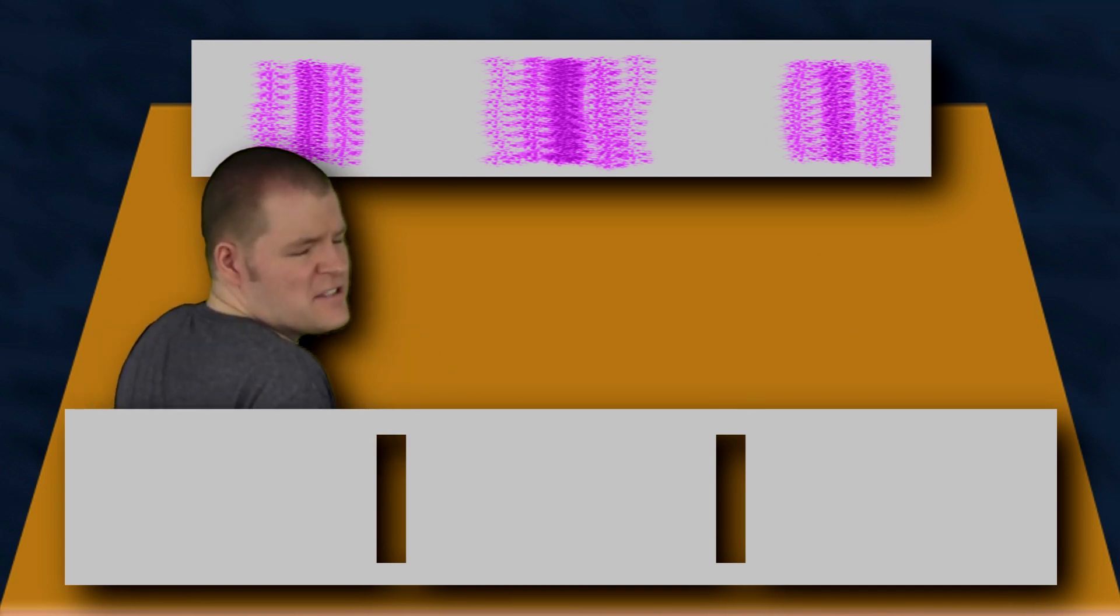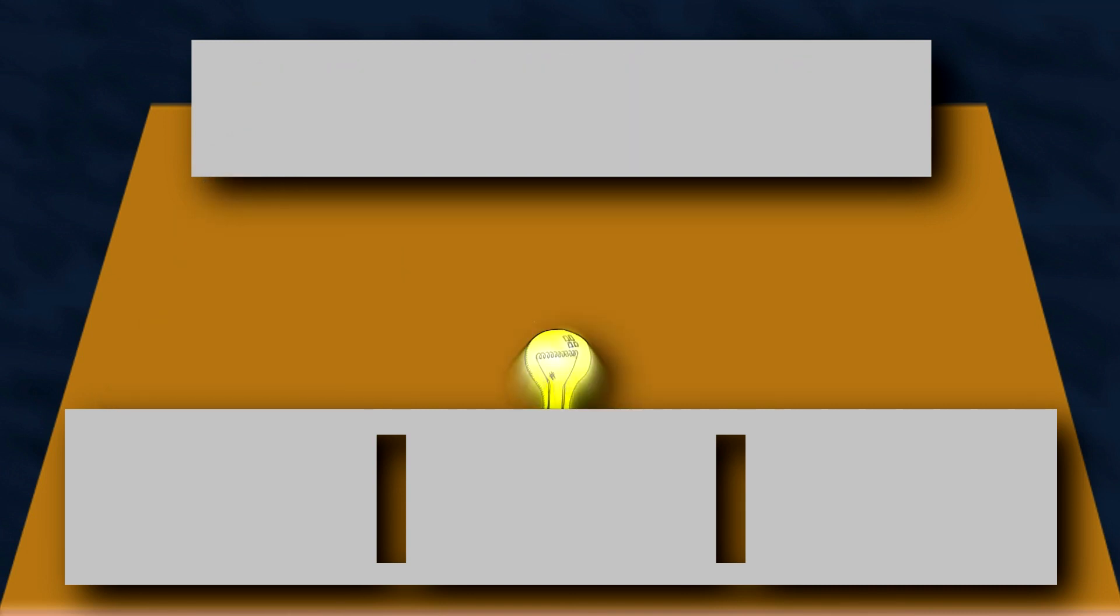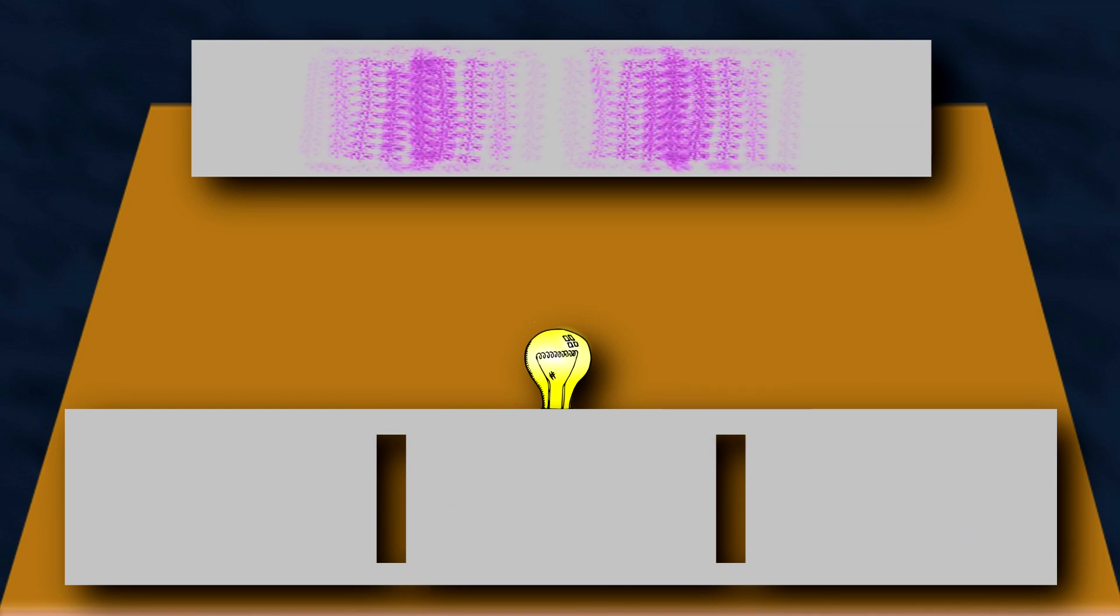What? No way! Put in a detector at the slits so we know which one it's going through. Okay, let's put in a bright light bulb. If even one photon from the bulb hits the electron, it'll bounce into a detector and we'll know. As you'd expect, each electron only passes through one slit at a time. Unfortunately, now the pattern looks like this, which says electrons are particles.